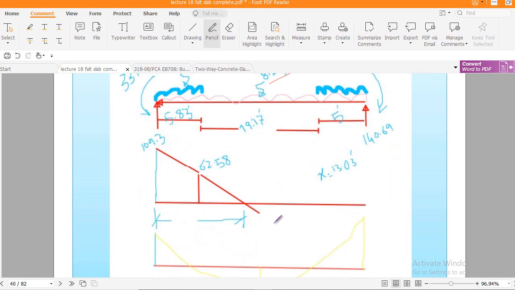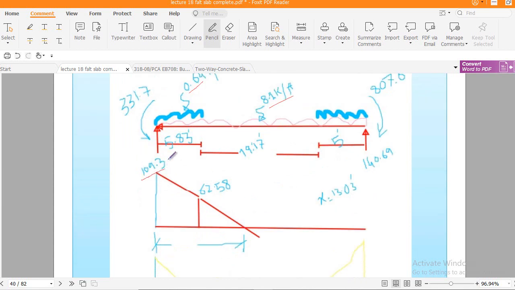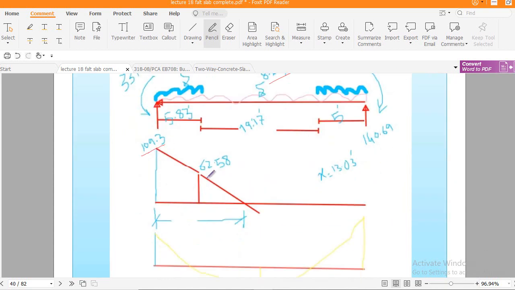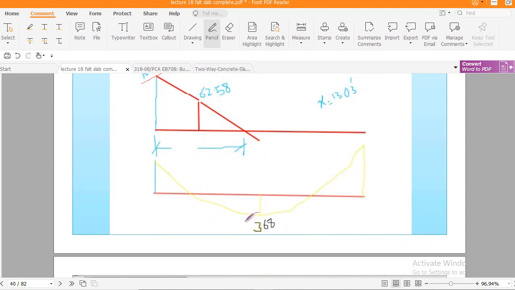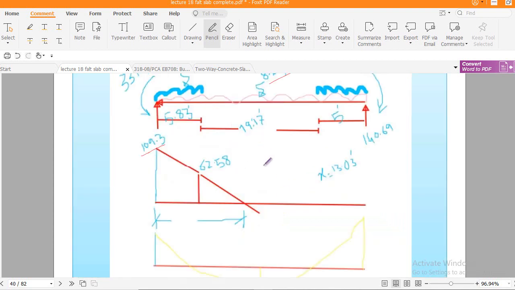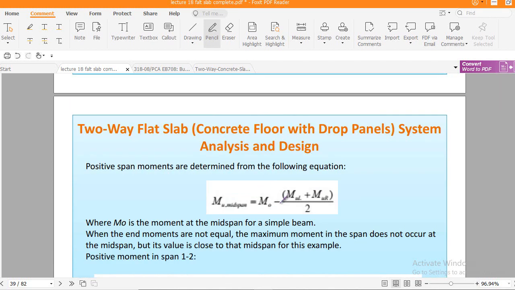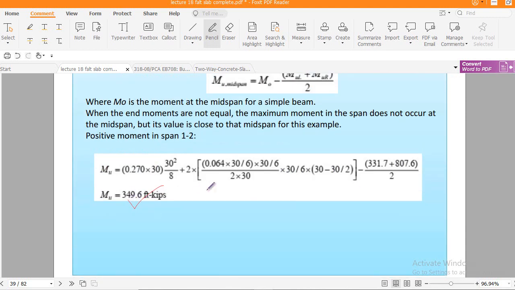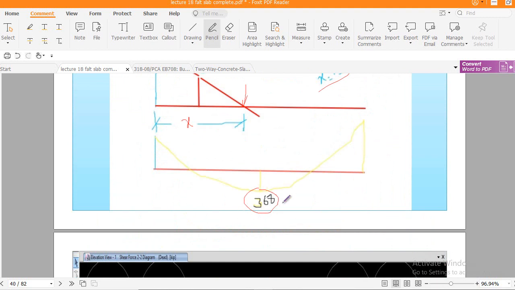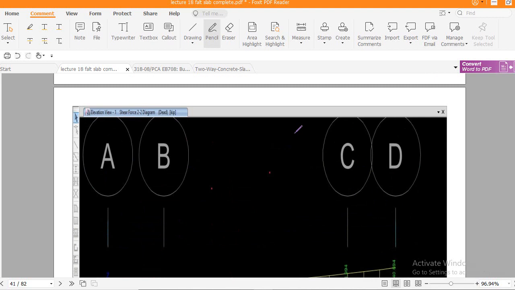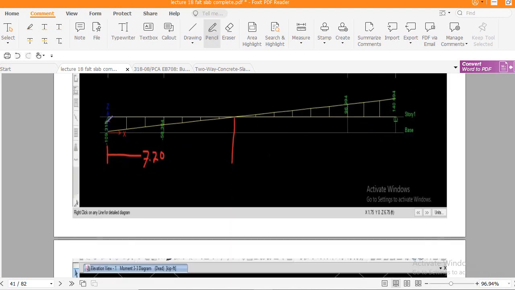This is the shear force diagram which I got here. And remember how I got this 109.3. I already explained the whole procedure: how to draw the shear force diagram, the moment diagram, and how to find the maximum moment, and how to find the distance x where the shear is zero, at which point the moment will be maximum. But remember, here the maximum moment is 368, whereas from that formula they got 349.6. I did the same calculation in a tab and I got 109.318.